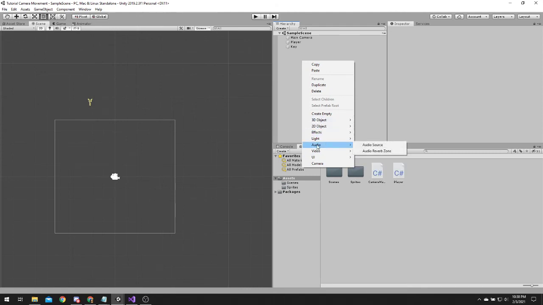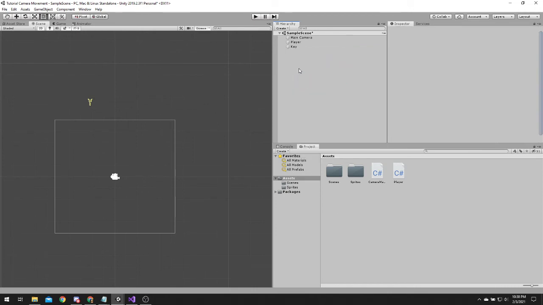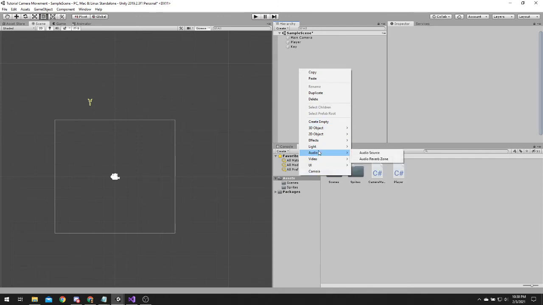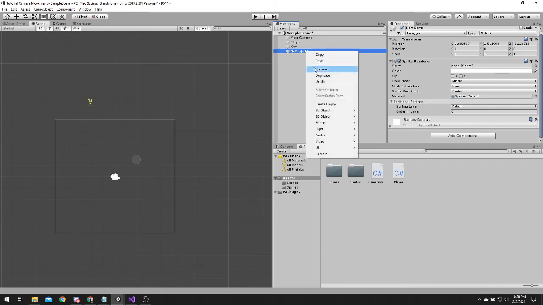Let's do a 2D object. Let's just put in a sprite here. Actually, you know what? That's even better. Let's just create one simple sprite as an example. Let's see, sprites. Could I do this? No, maybe not. I guess I can't do this.